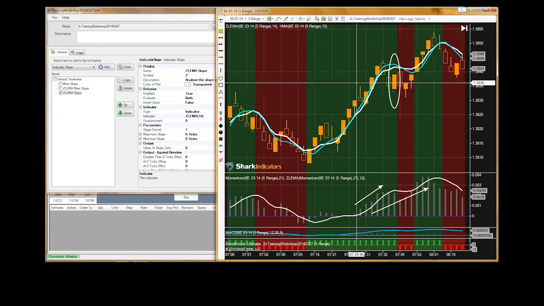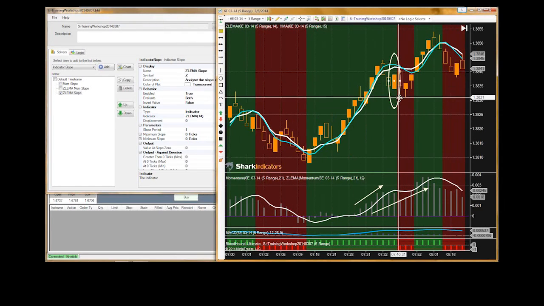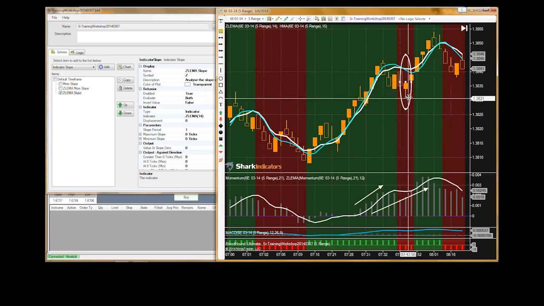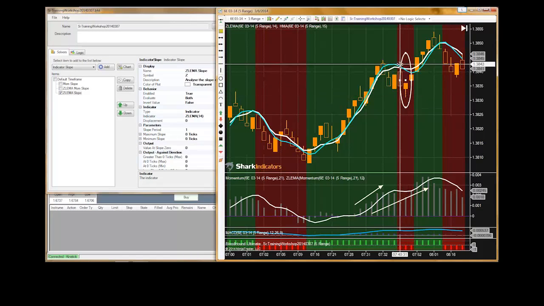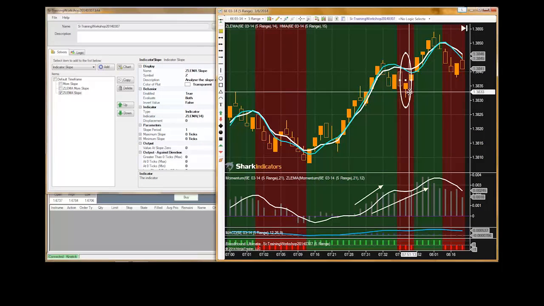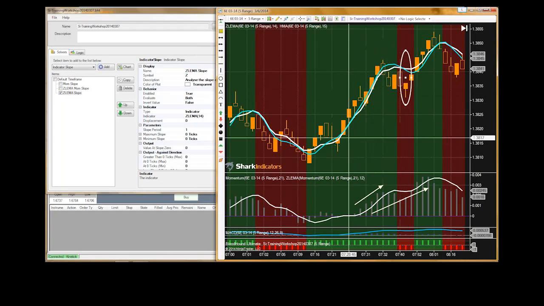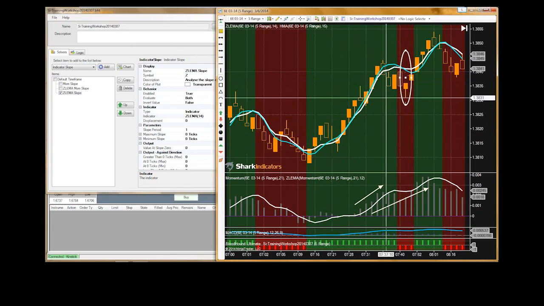Alright, so we can see here on the chart that actually the zero lag had a slight downslope right here. Even though we can see that generally price is still moving up, but of course we had a little pullback.